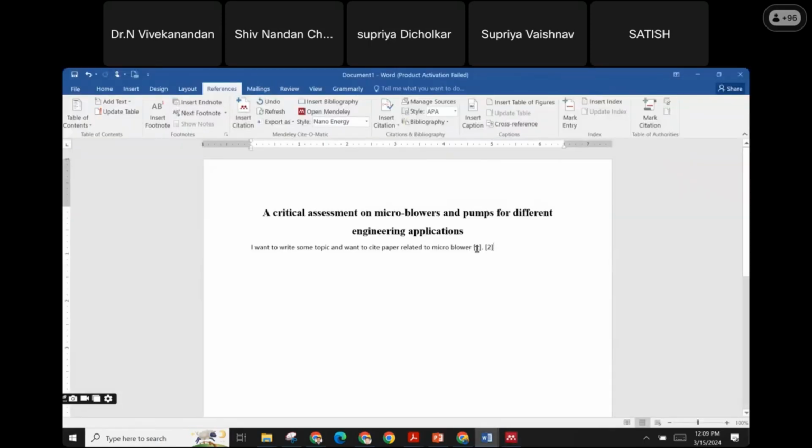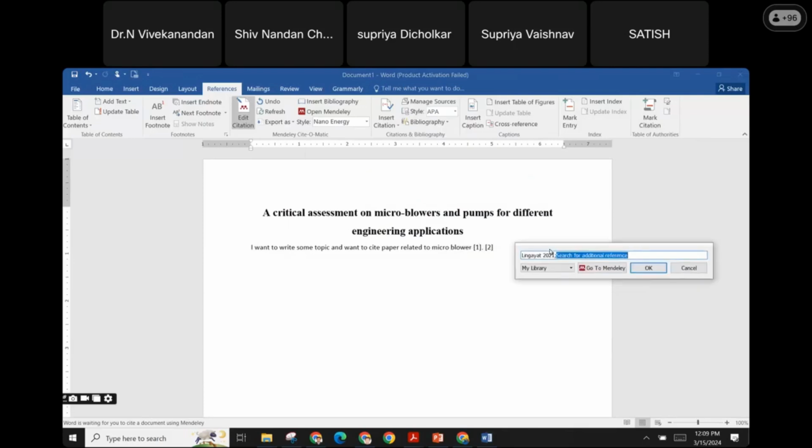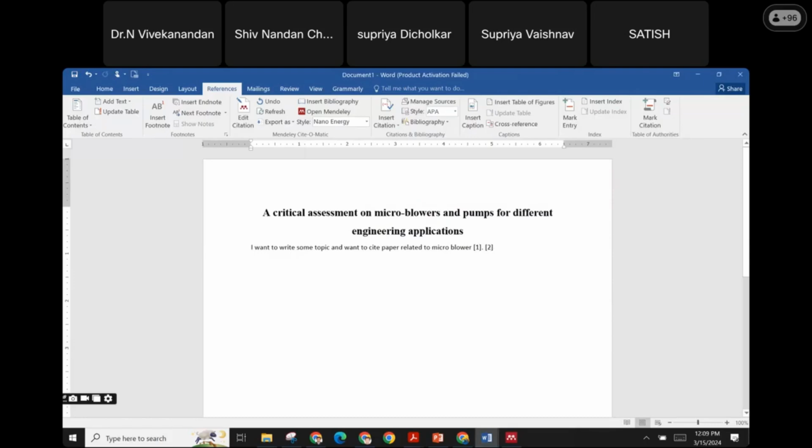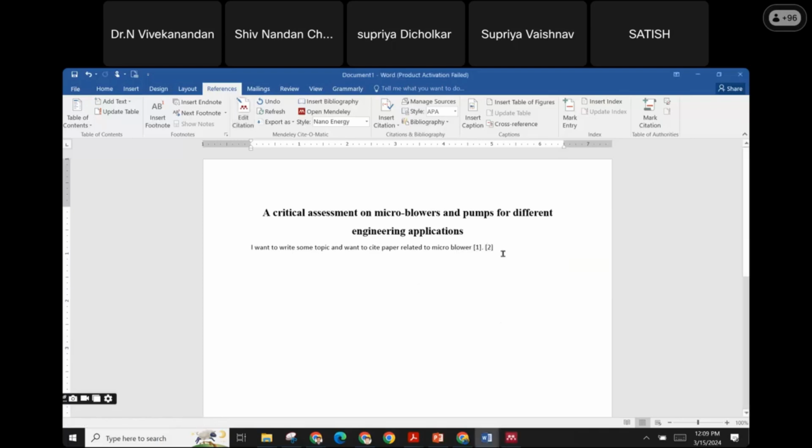Initially, how do we see which paper we have imported? If I want to see who the author is for citation one, I will click on box one, and there is the Edit option. I go for the Edit option, and it will show the name of the author. What is the second author? If I want to see, I go to the second and click Edit. So the details we entered for the citation, the author's name, we can see by clicking on the Edit Citation option.